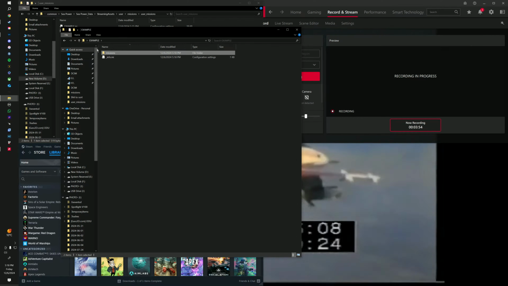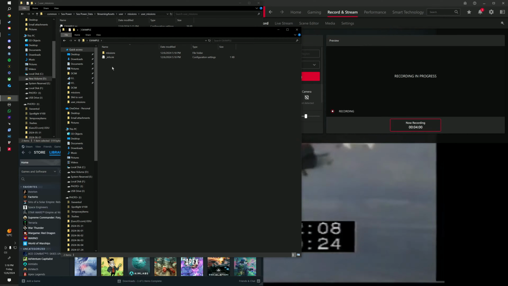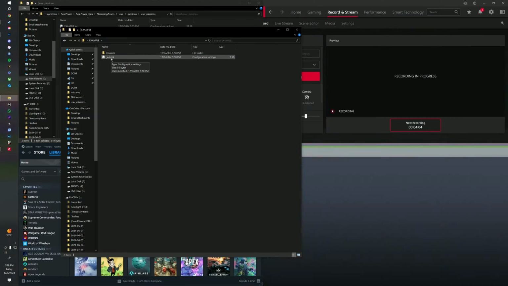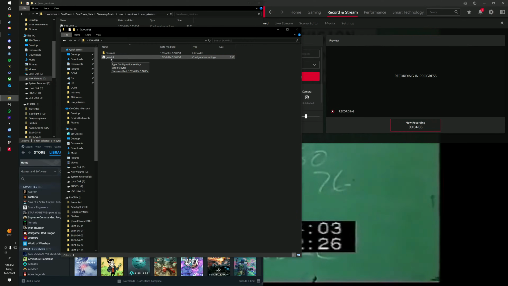Now to go over that again, you have your initial folder called example, or it can be whatever you want. Inside that folder is the ini file, which gives the mod its name and description in the mod screen, and then a missions folder. Inside that missions folder is going to be another folder containing your missions. Yes, it's stupid, but this is what the game needs to be able to work for some reason.